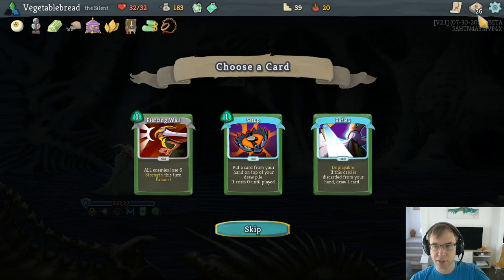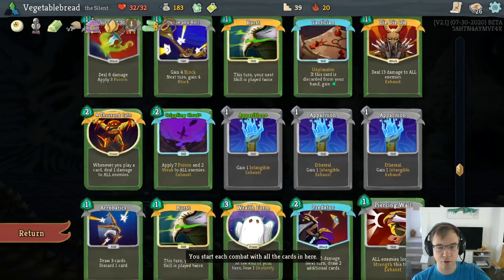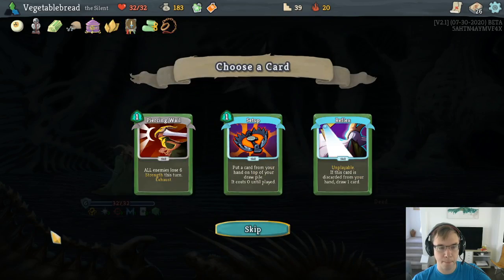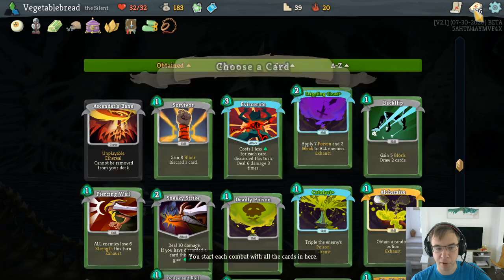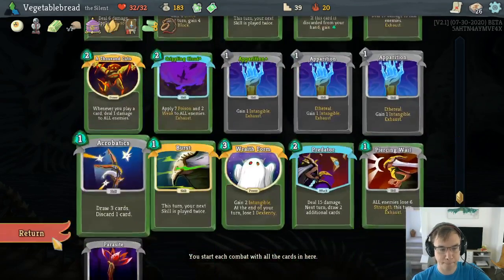Do we ever take Reflex? We've got Acrobatics. No, I don't think so. 3rd Piercing Whale. 2 of them have been offered in a row now. I think I'll take a 3rd one, sure.